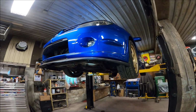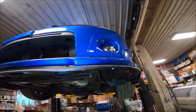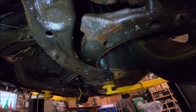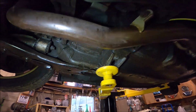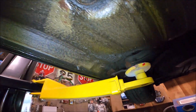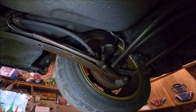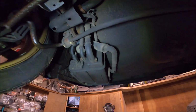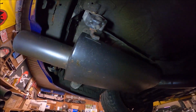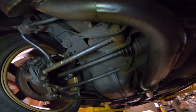So way back as well, I had actually put on this lip. It didn't come with it. I thought it looked cool. Here we are. It is, like I said, all original. It's fantastic condition underneath. It was heavily oiled through its life, which is great, because it's not totally fricked with rust. It has I think a Mad Dad cat-back, which is nice, super quiet. I'm gonna leave that on, I like quiet.